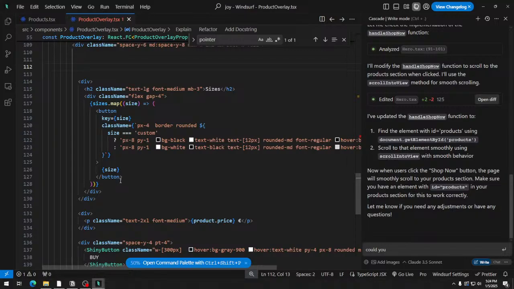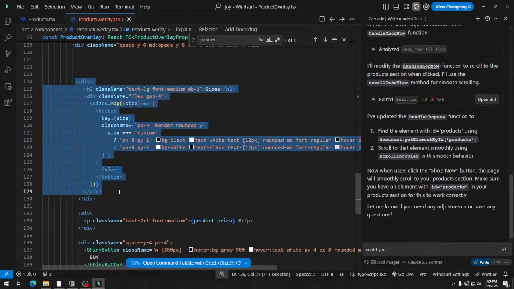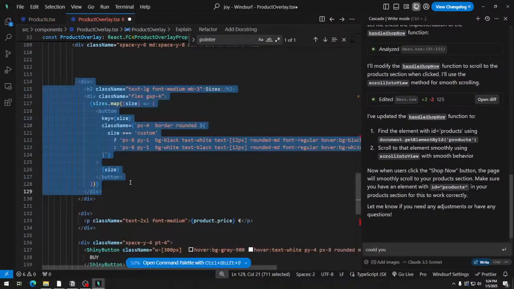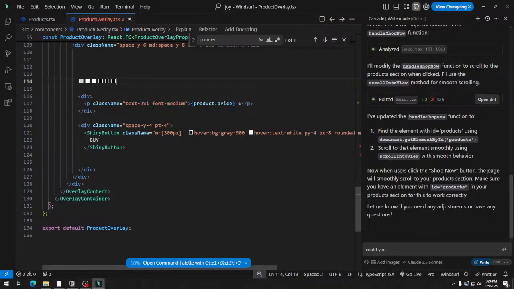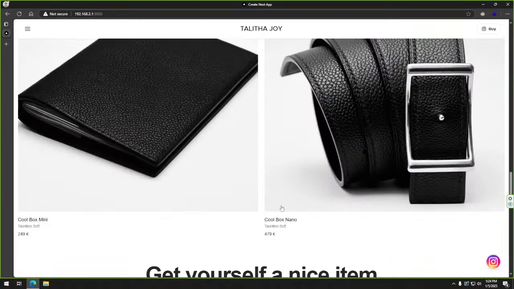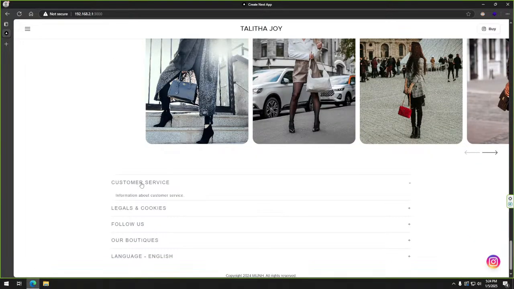So let me see. I think this one. Okay, no, that is the wrong one. I think even this one. Okay, so let's keep it at that, right? And then we're gonna fill in these later.